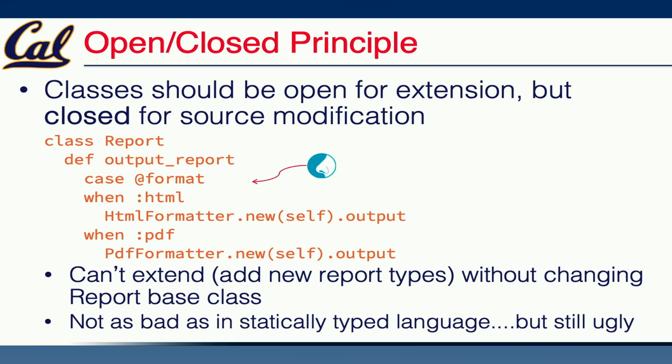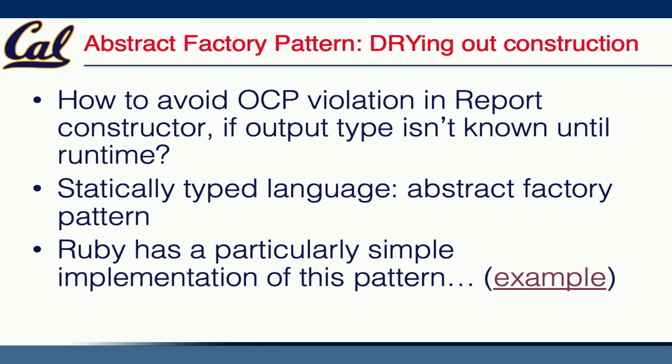And the open and close principle says that if a class is open for extension, we can insert something like a new type of class that we'll talk about that allows us to add that behavior without modifying the rest of our code. There are a few different kinds of patterns that Ruby gives us and object-oriented programming gives us in general to address this open and close principle. The question is, how do we know what to pass to the class if we don't necessarily know until runtime what type of format the report might be?